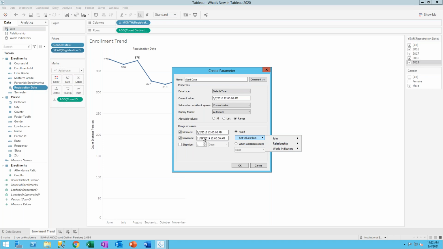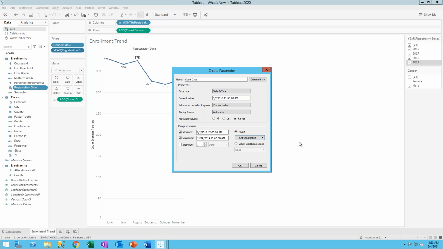So let's fix the start date parameter to the current minimum and maximum values from the registration date field in our join data. So we're on fixed, our join data, and we'll go to our registration date. Because we have the date and time set, it looks in and looks at the date and time objects from the source and lets us pick, in this case, the registration date.